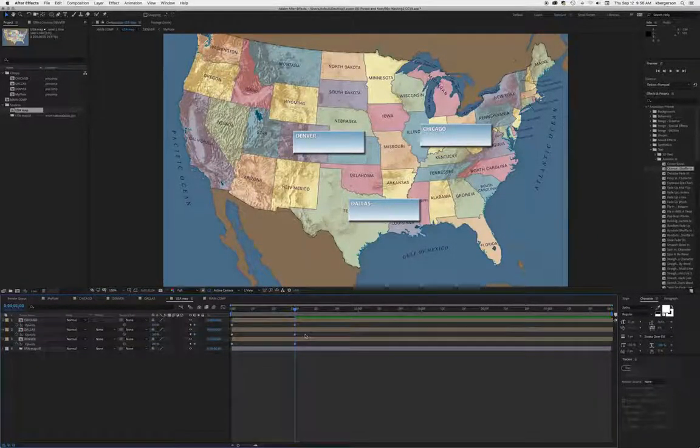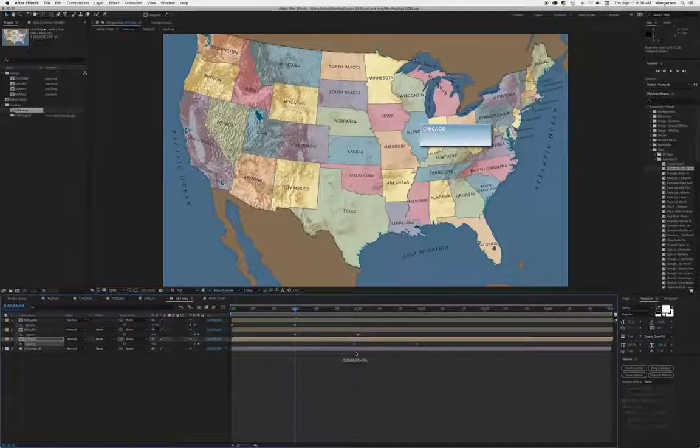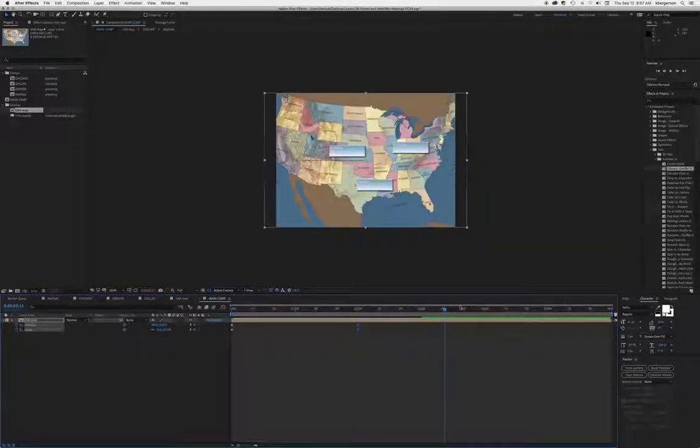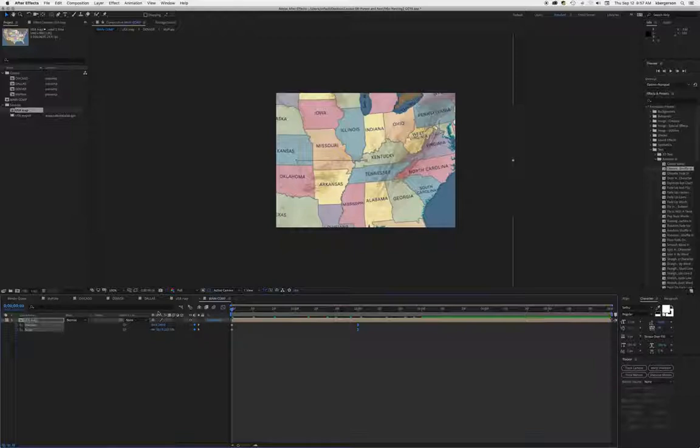And then I'm just going to offset these keyframes so that Chicago and Dallas and then Denver come on. Let's take a look at that. Okay, and let's see that in our main comp. Let's see how that works with our zoom out.